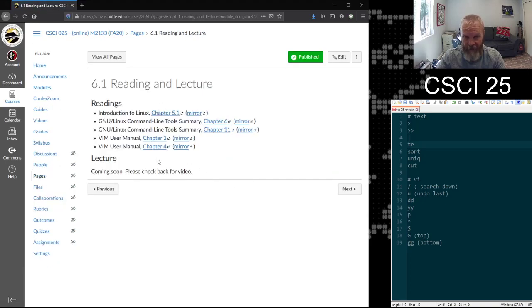Okay, so I know this looks like a lot of readings, and it won't stay this way forever. It'll get shorter and shorter and shorter. But most of these chapters are only a few pages at a time. They're not a whole lot of stuff. So hopefully you're not finding yourself overwhelmed by the readings. But they will get fewer over time as we build up our toolkit of basic capabilities, and then we focus in on some slightly more difficult things.